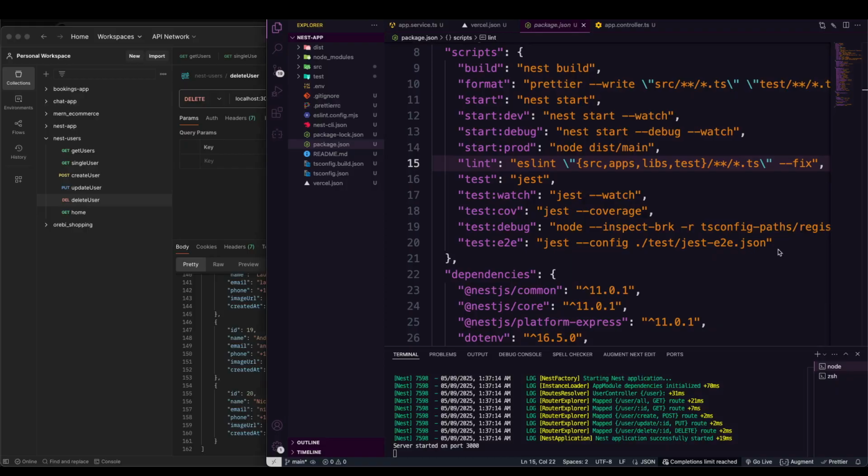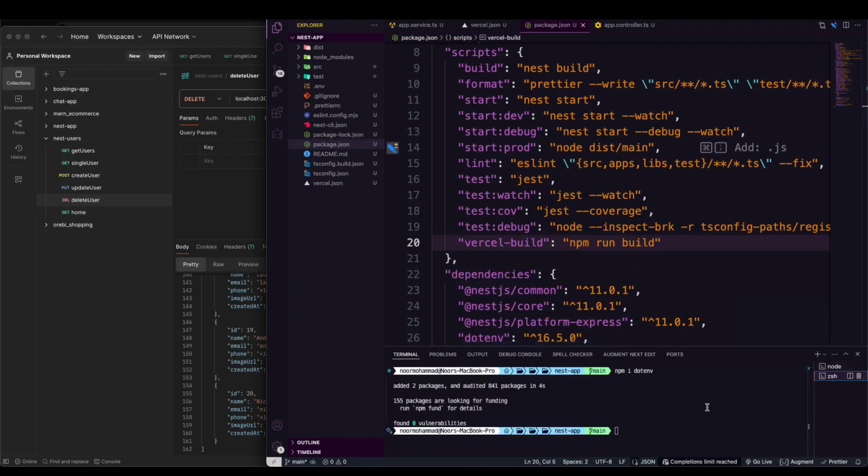So let's say I'm gonna pass the build method. The build should be npm run build, which Vercel is gonna implement. So what I'm gonna do is make that git init, git add dot, and also make a git commit. Over here, I'm going to pass a simple message. Let's say initial commit. Done.